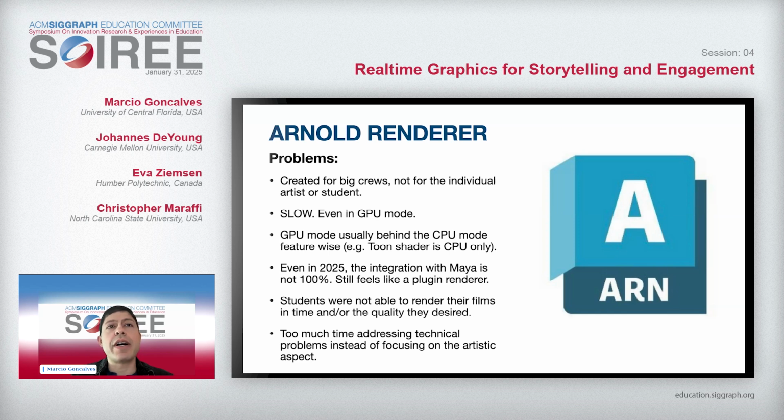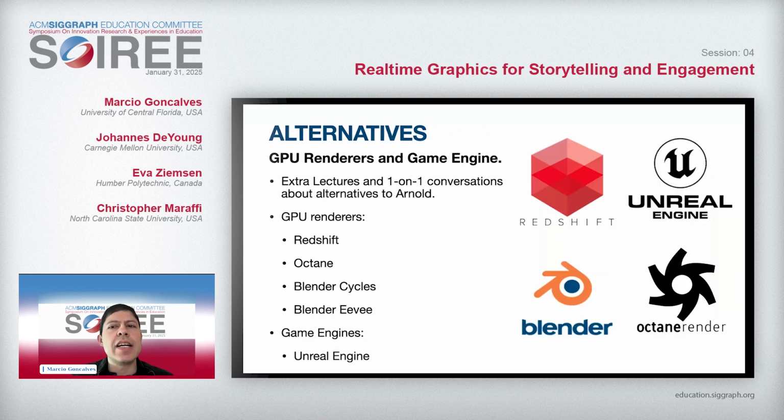Even in 2025, the integration in Maya is not 100%. It still feels like a plugin sometimes. And students have been spending too much time addressing technical problems instead of focusing on the artistic aspect of the thesis. So I started giving some extra lectures and one-on-one conversations about alternatives to Arnold they could use. I made presentations about Redshift, Octane, Blender Cycles, Blender EV, and Unreal Engine.